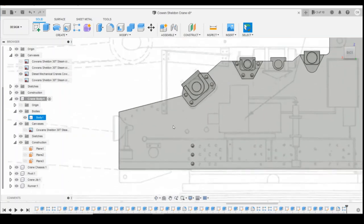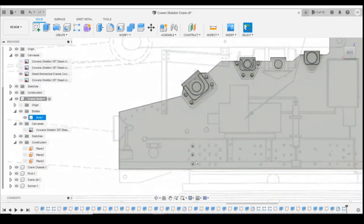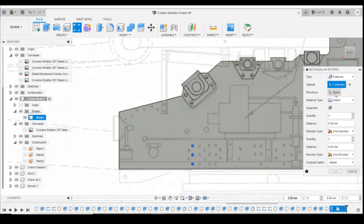Okay, so what we'll do is we'll do all the threes here now, on the plan. So we'll do patterns for these. Just check it, they look even spacing. So we've got three, three, three. They do look even. So, rectangular pattern, select the pattern plus the original features. My direction comes sideways. There's four of them initially.